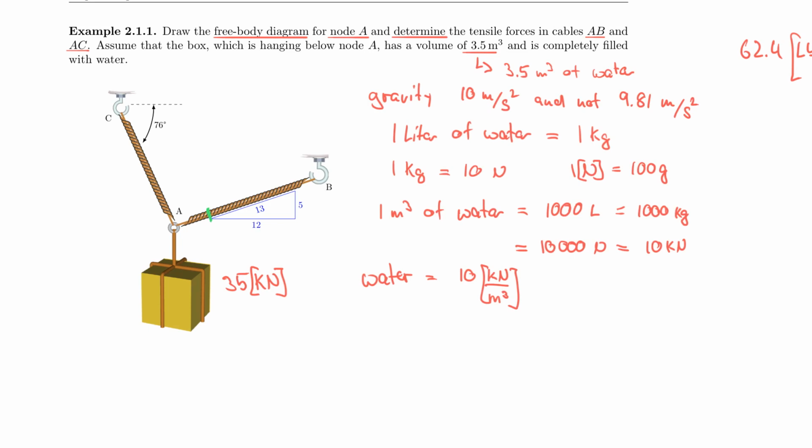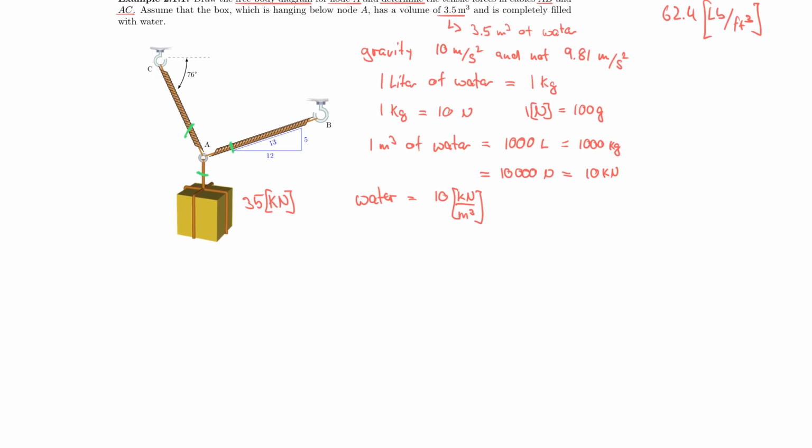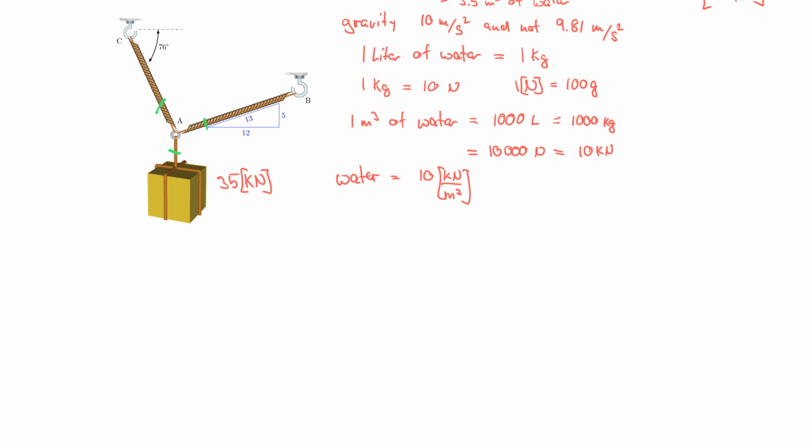So let's really cut or release node A, because that's what we're asked to solve for. And then we'll pull out our ruler, because every time we're asked to draw a free body diagram, we always use straight lines and we always do it with a ruler. So I have to perform properly. And then I take the sloped line from above and I draw that portion. Then I draw the other portion, and of course my weight hanging on the system, which is acting downwards with, as we said before, 35 kilonewton. Now, remember that we released and we really cut the system here as shown above.